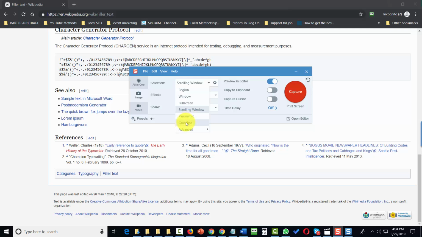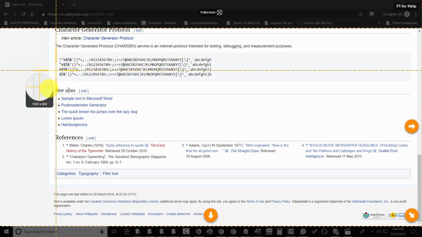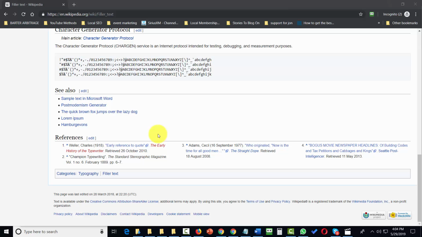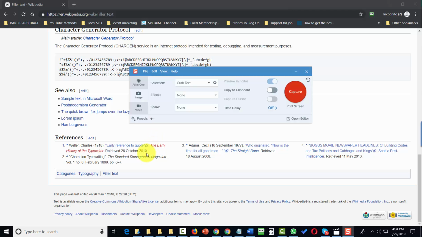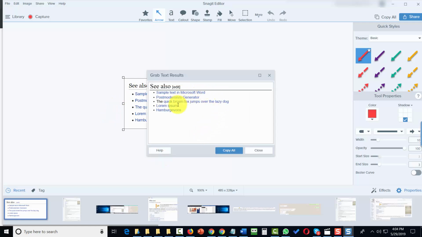And you can do something interesting called grab text. In this case, we're going to click this link. We're going to capture. And then what we're going to do is we're going to highlight a specific area. In this case, we're going to highlight this area of our screen. That's going to bring us into an editing window. And instead of just giving us the image, Snagit is going to grab the text, and we can then use this text in our content.